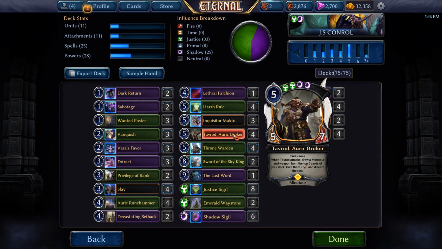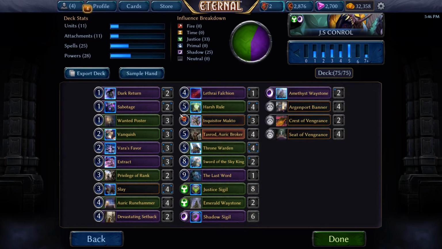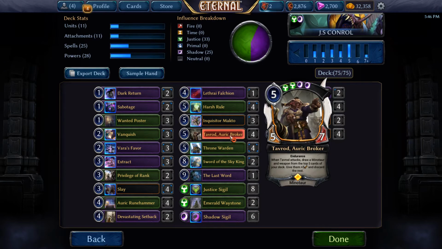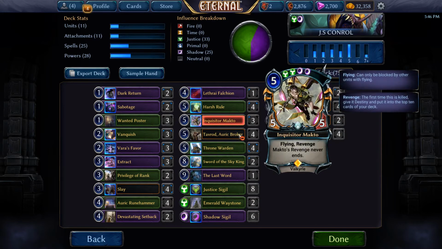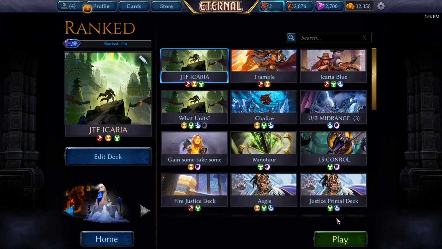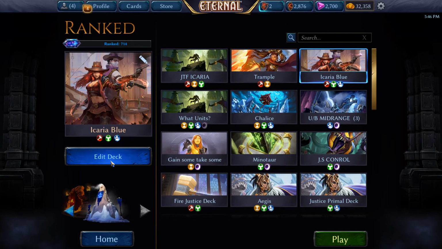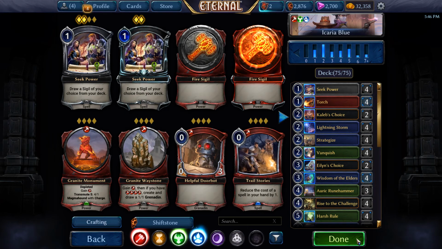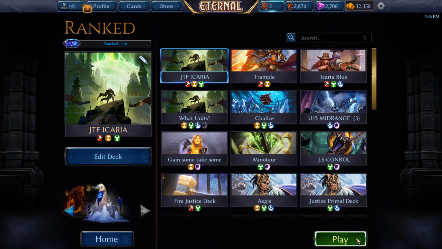The bottom line is going to be running Tavrod, a lot of removal spells, Sabotage, Sword, and Throne Warden. Most builds only run these 2 units. I run this as well, but whatever variant you want to run of this is really good on ladder right now. Whatever variant you want to run of Icaria Blue does okay on ladder right now in my opinion.